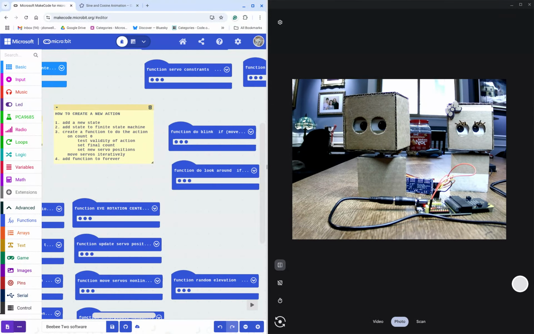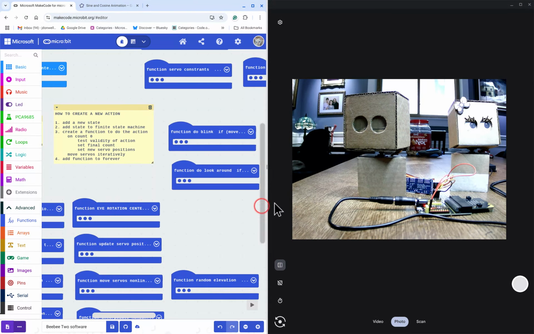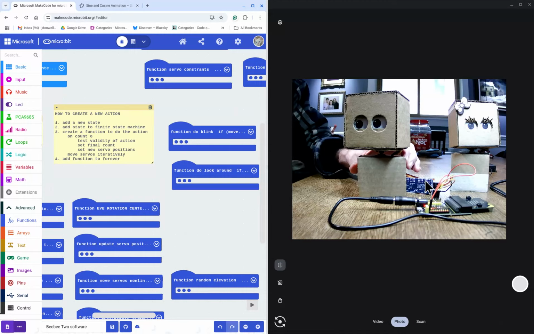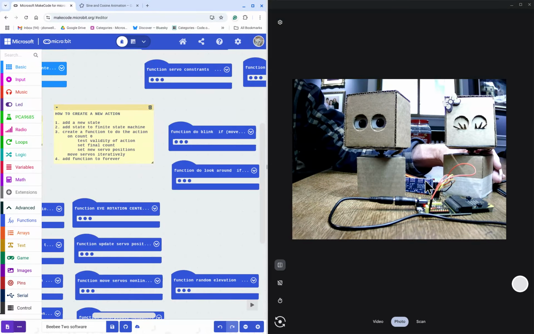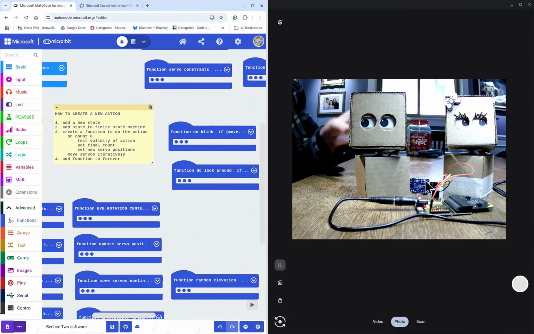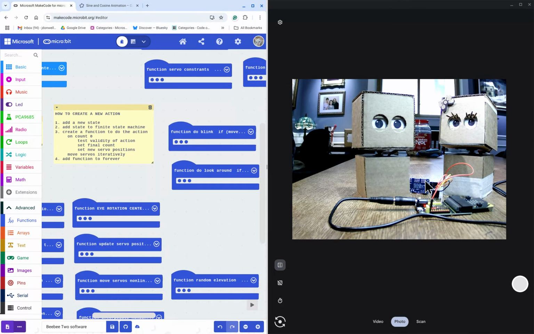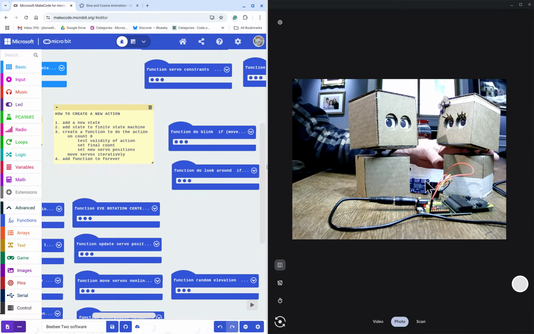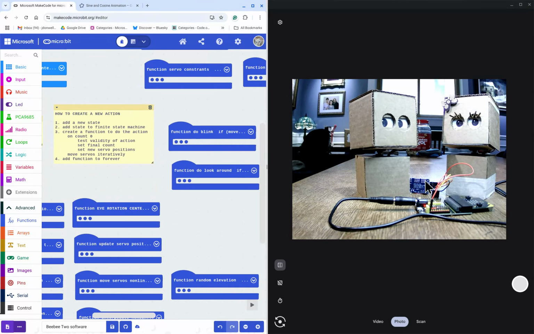Okay, so we're back again, and we're working on our BabyBot robot. And this is the other BabyBot that I built. Here they are together. And I want to do something a little bit different. It's going to be a little bit more complex. It's something that this BabyBot already does, and that is tracking something with the eyes.